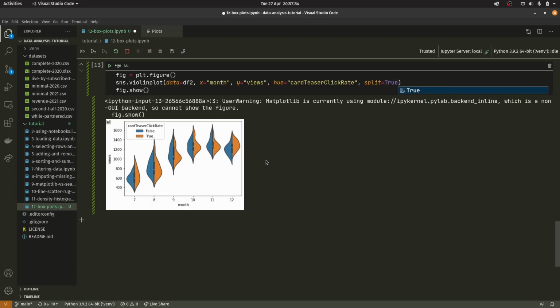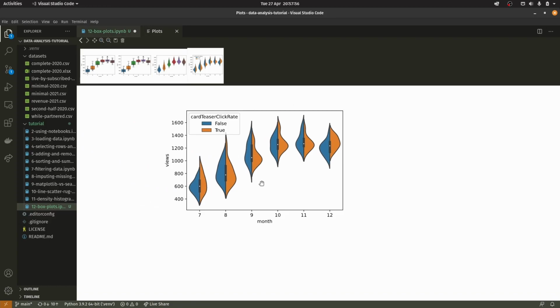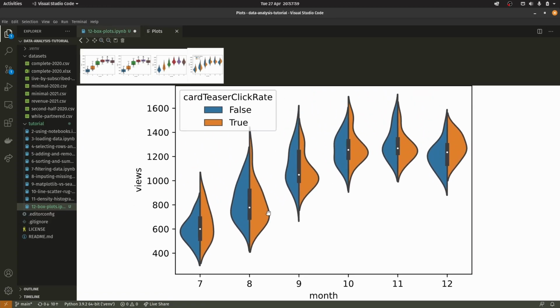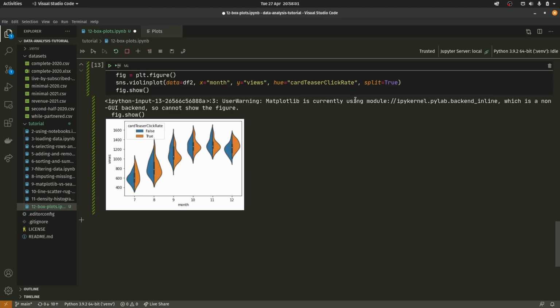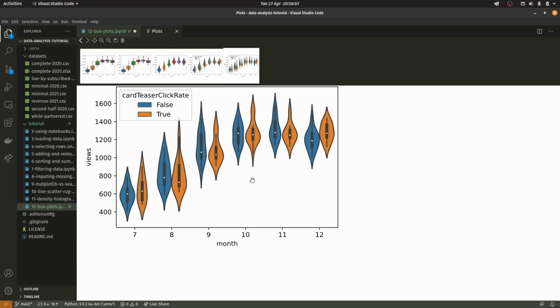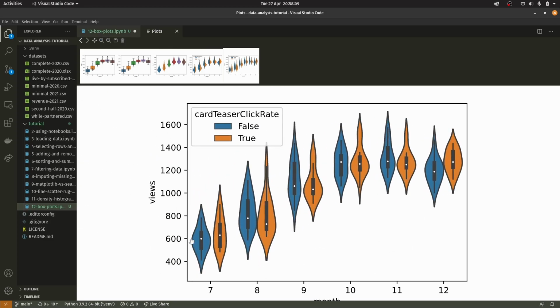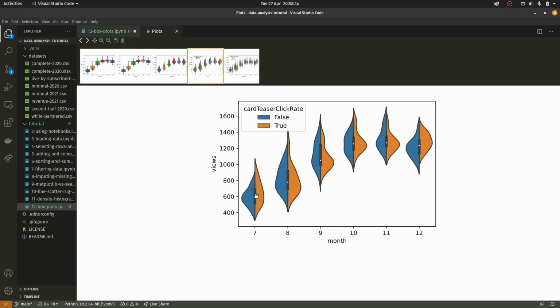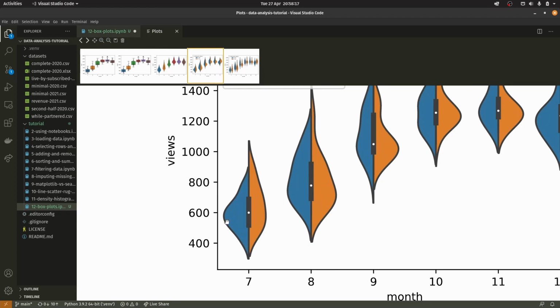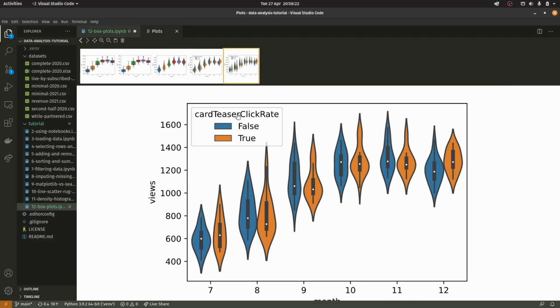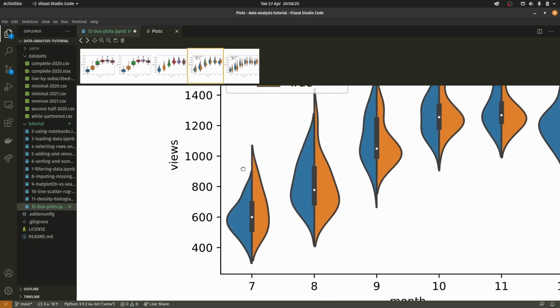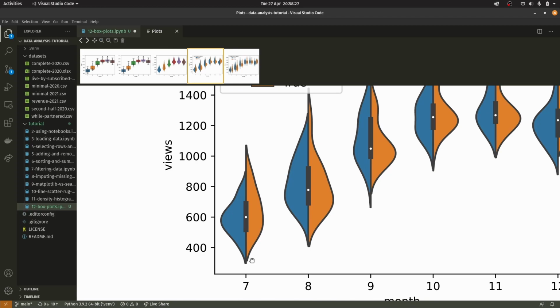And what this will do is it will create this absolute monstrosity of data. So what it's doing, hang on, if I take this away and actually bring up a separate graph in the plots so we can compare them. So you can see here, this one is a bit more bulged, and this one's a bit taller and a bit thinner. Well, this is actually shown in here. We have more of the bulge here, and on this side we have the tall and thin. So instead of showing the two separate graphs side by side, it's actually showing the densities for each, literally side by side, I suppose.